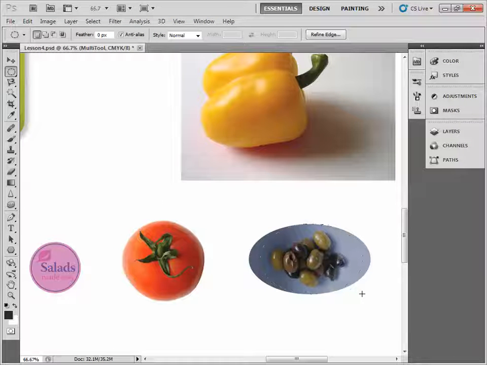And so we're going to go into the center, and then we're going to drag. And we get this thing. It's pretty good. Okay, so we have that selection.